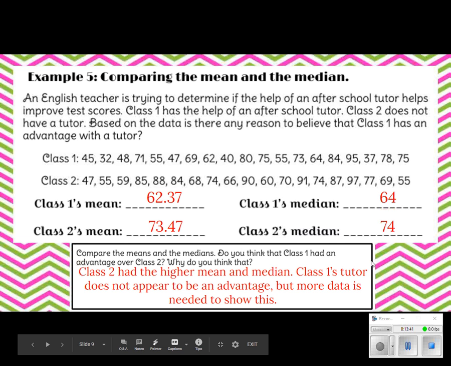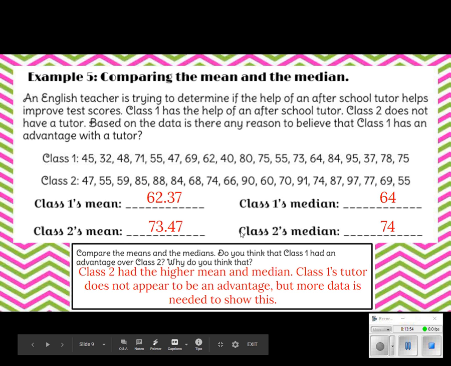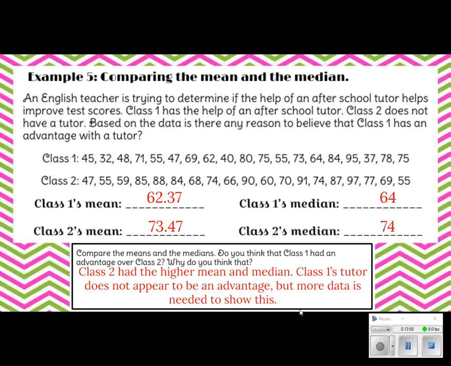Okay, but in case you have to later on compare two sets, do one at a time. Right? You can do L1 and L2, but you have to do them separately. And then come back together and kind of bring it back to the context of the situation. What's going on? What does the mean mean? What does the median mean? And you have to know something about grades, right? In this case, to be able to compare the two.